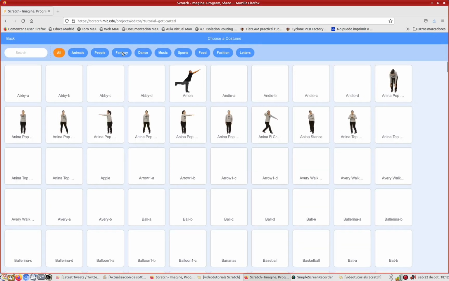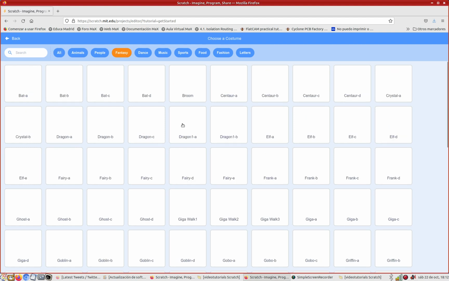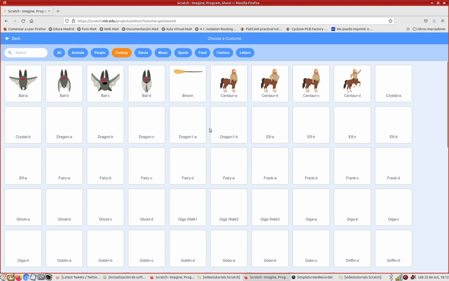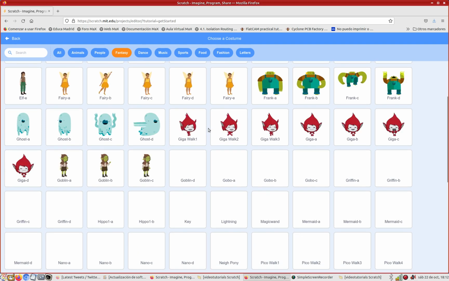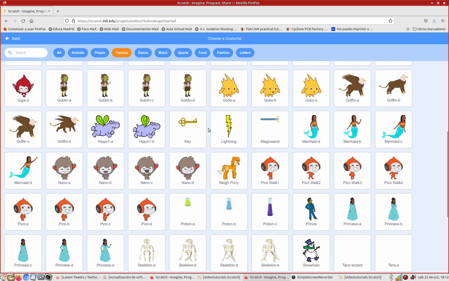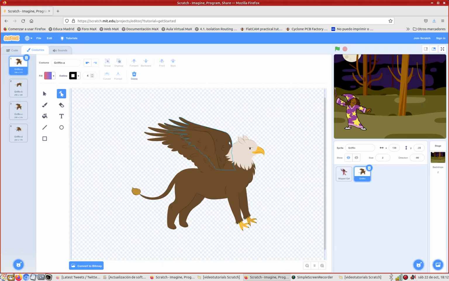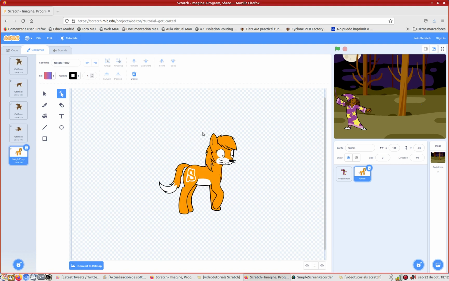Let's go again into fantasy, and what's going to appear instead of the griffin? Let's have a look at them. Okay, the pony. That's it. Good. So I got a pony here as a custom.